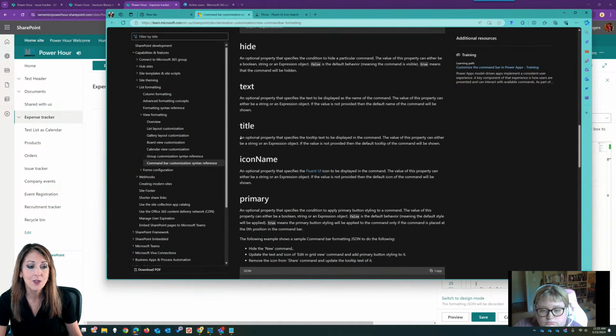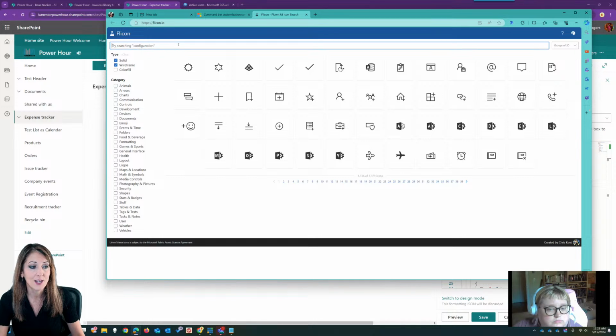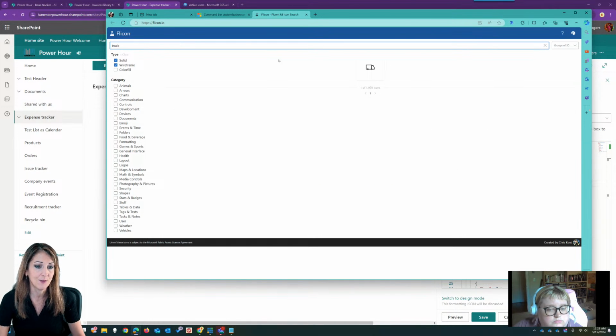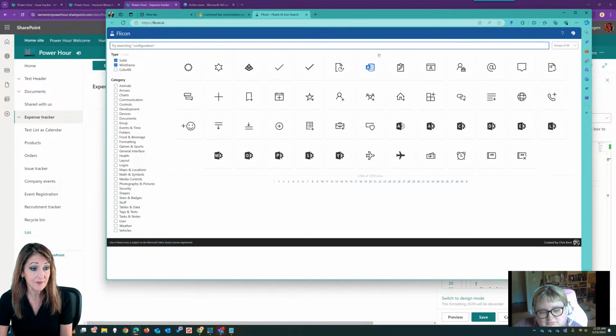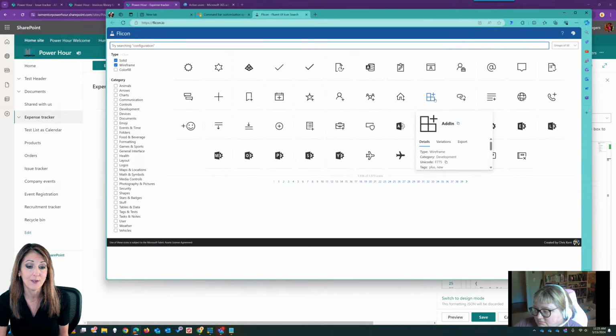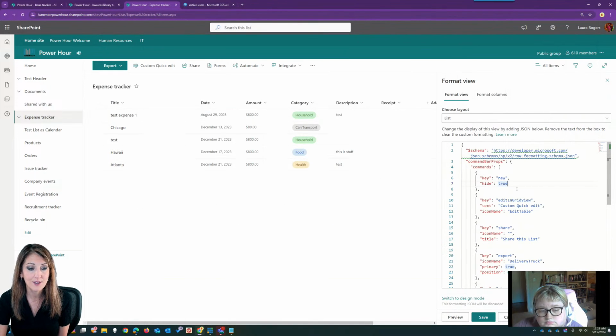And then title, this is a little misleading, but this is what the verbiage is when you hover over something. And then icon name, that's that list of icons. You can actually search for something, like when I was looking for the export button, I changed it to be a truck. I just searched for truck and there it is. That link is in the notes for you, of all the icons that you can reference. You can just put the name of some other icon, and then your button has a different icon. You can make it very custom.